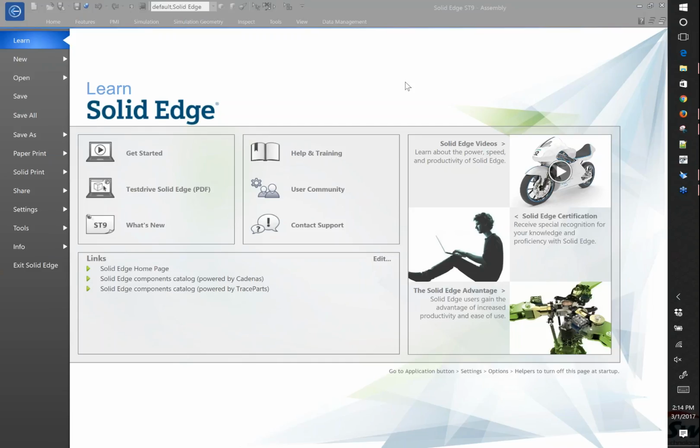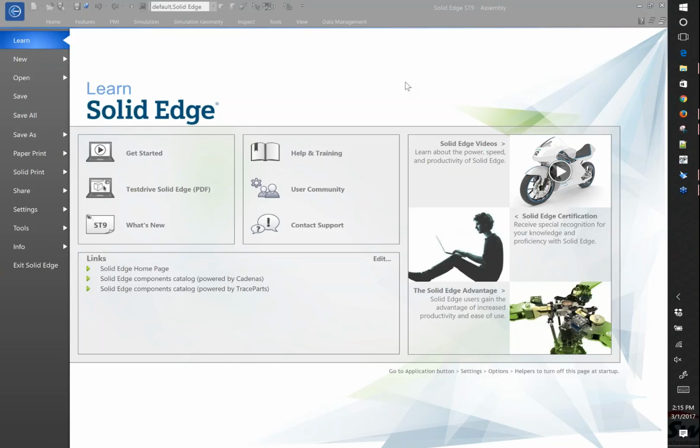So we're going to go into some of the built-in data management capabilities that Solid Edge ST9 has available to it. And as many of you know, whether you're using Solid Edge or another CAD package, as a design engineer you can create a lot of data very fast. And a great thing to decide is how to look for any of that design data after you've created it.